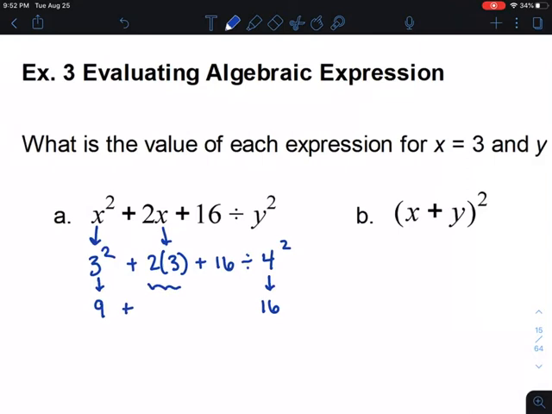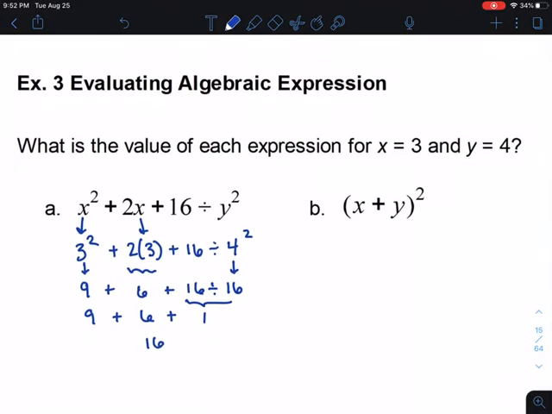While I'm at it, we have a plus sign. I'm going to go ahead and multiply out that 2 times 3, which is going to give us a 6. And then I have a plus, and I have a 16, and a divide by 16. Since that 2 times 3 was in between plus signs, that's why it was okay to go ahead and simplify that down in that step. So next, after we take care of exponents, we have to take care of multiplication or division. We have a division, 16 divided by 16, which will give us 1. We have a 9 plus a 6 plus a 1, and we work that from left to right. So 9 plus 6 gives us 15. 15 plus 1 is going to give us 16.